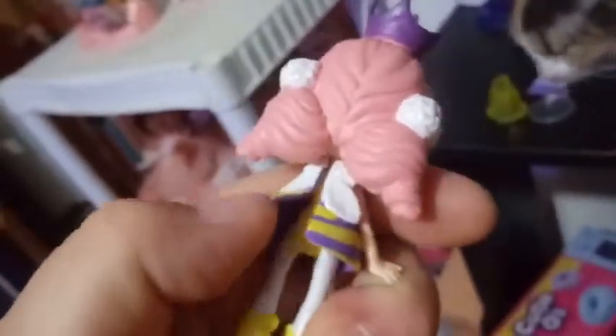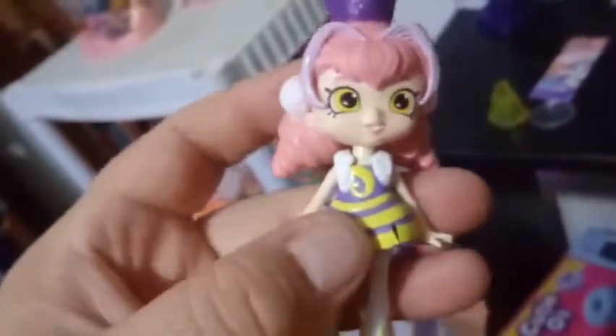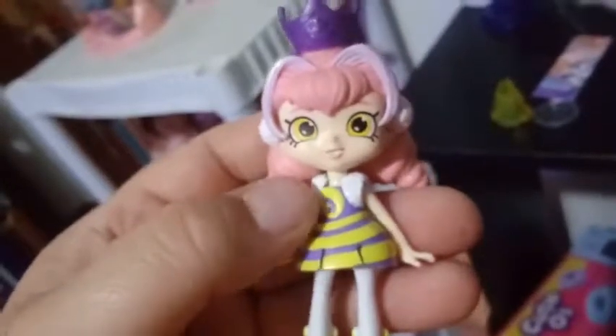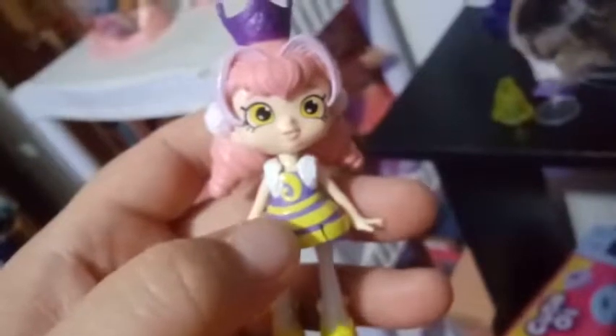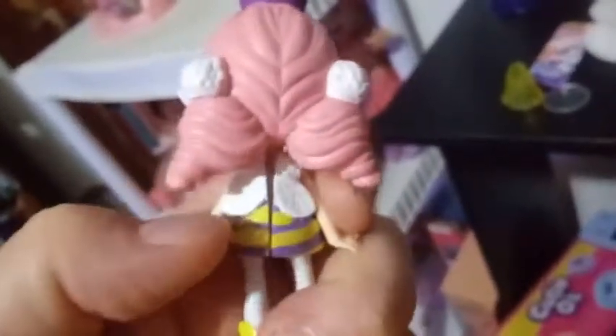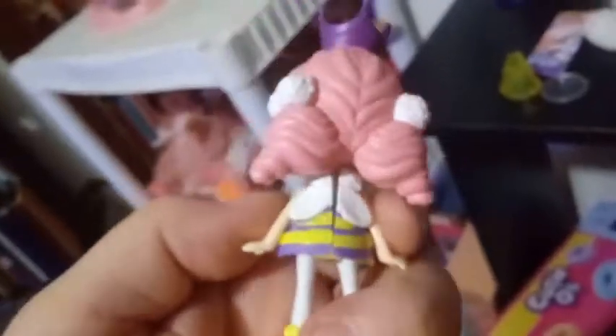She's wearing a removable dress, as all are. She has what looks like a yellow bodysuit or bathing suit underneath. Check out this dress — she has pom-pom sleeves that match the pom-poms in her hair, which are white. She also has a striped dress that is striped with yellow and purple, going all the way around. It almost reminds me of the Yellow Brick Road, but that's a whole different story. In the back, she has wings that are embedded onto the dress itself in white. You can see the wing lining, which was an extra detail they didn't need to add.